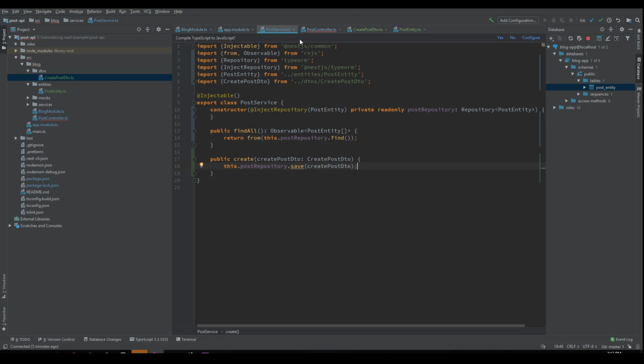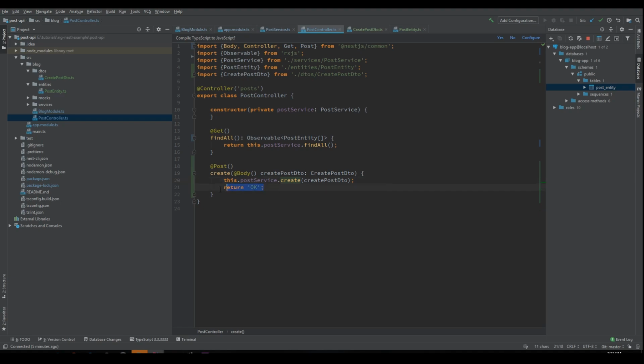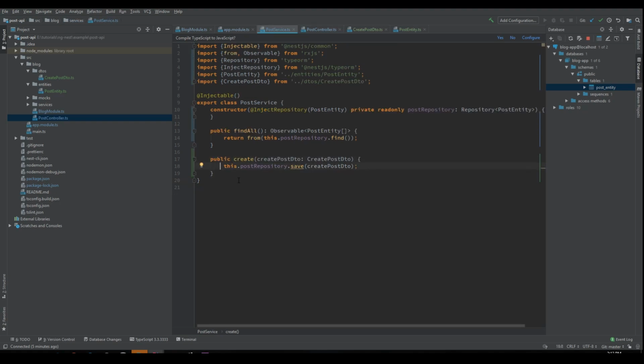And this is basically the modification. Oh yeah, we also can return the call of the post repository save method, because it returns a promise of the post entity. So whenever it successfully creates the entity, it will return the created entity.